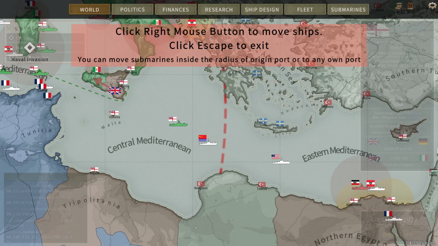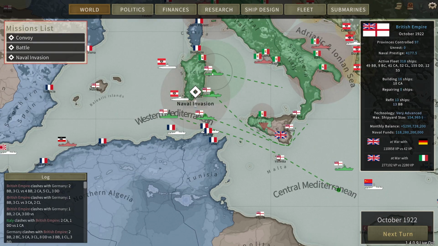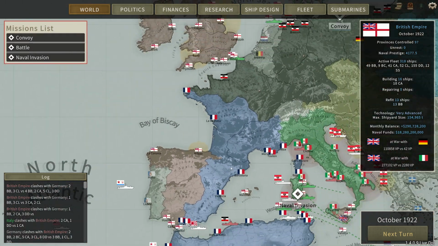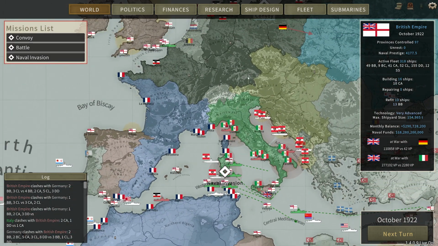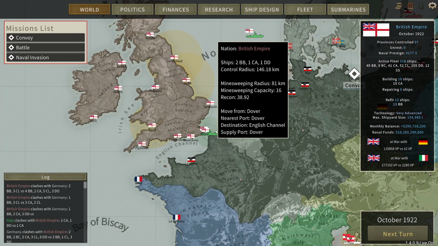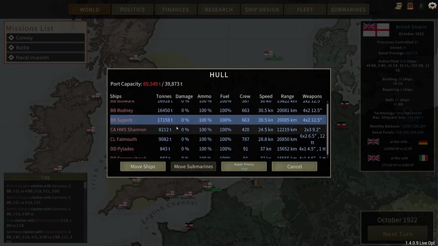Submarines, however. Move to the central Mediterranean. This naval invasion, looking good. Yeah, we're gonna finish off this naval invasion first, get a peace deal with the Italians, and then my main focus will turn towards the Germans, I think. I think that's the way to do it.